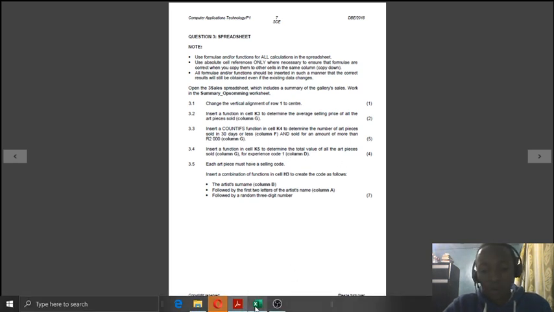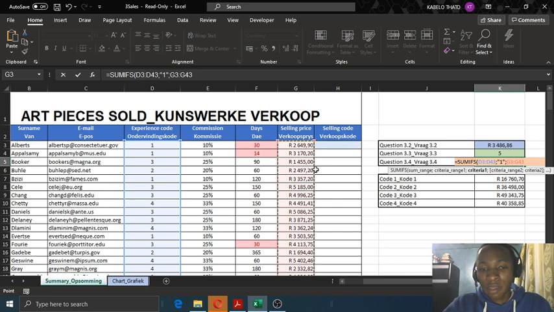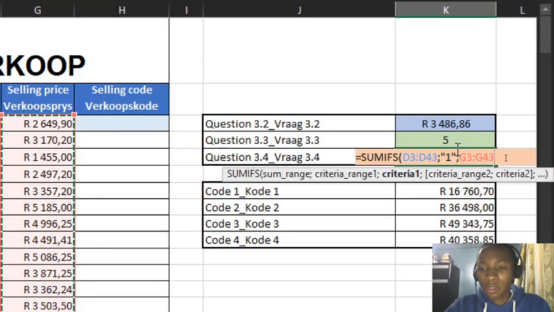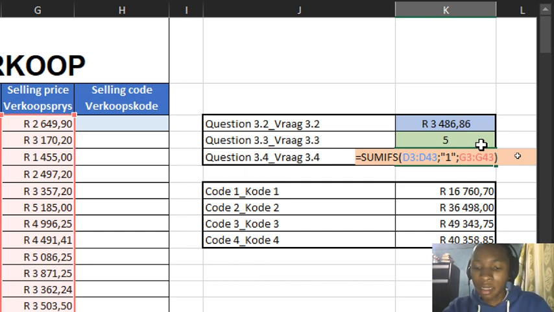So for the selling price, we don't really have a criteria. The criteria has to be for the experience code, which is 1. So what we do now is to close our parenthesis or bracket, and then we pray as always. But you don't have to pray if you know that you're right. But let me not be so sure and pray. And then we push enter.